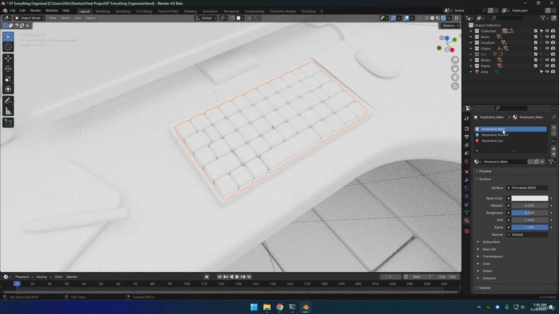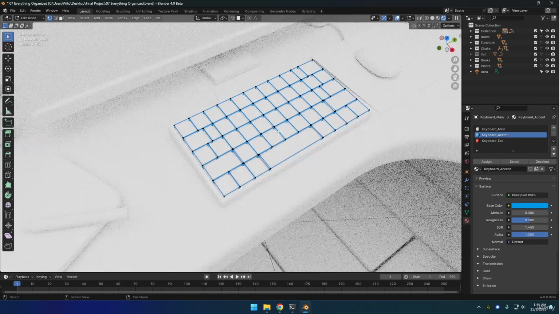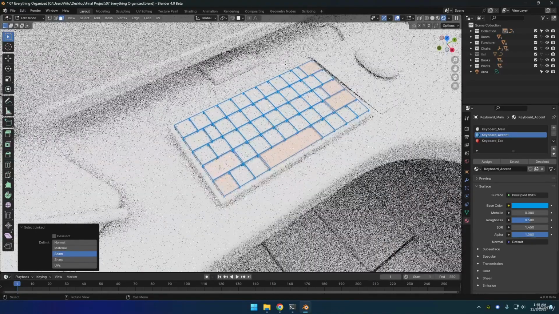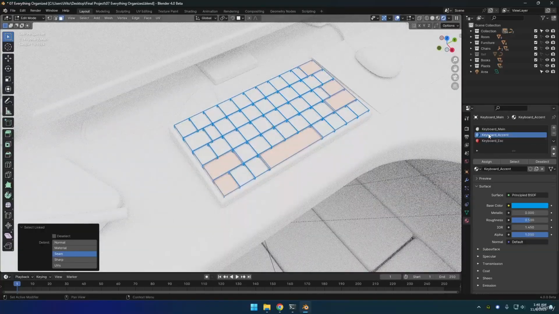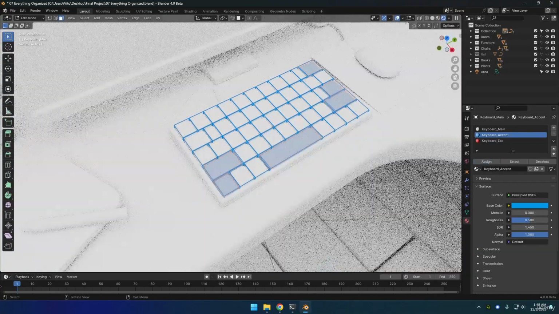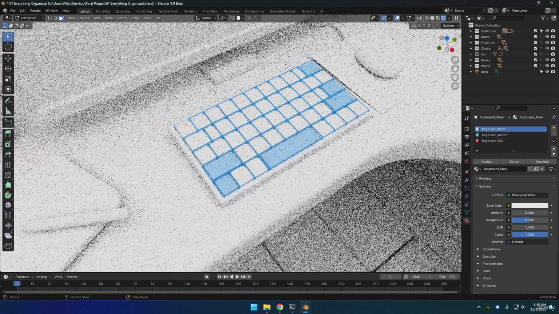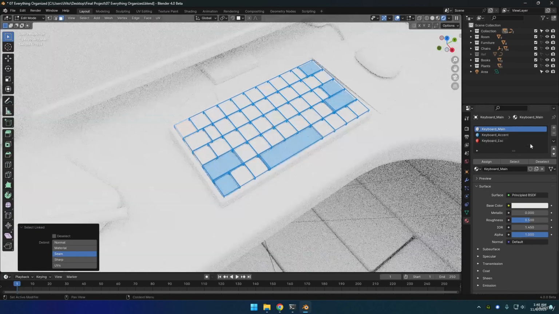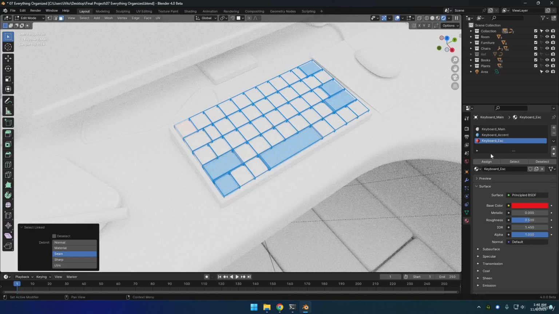Now this first material is automatically applied to our entire object, but if we want to apply these other materials we have to tell Blender where we want these materials. So we're going to tap into edit mode. Using the face selection mode, we can hover our cursor over these buttons and then use link selection by pressing L, and this is going to allow us to select these buttons very easily. And then with this material selected, we can click assign, and it's going to be applied. And then we're going to left click here to deselect the previous selection, and then press L again to make a selection, and then select this red material and apply.